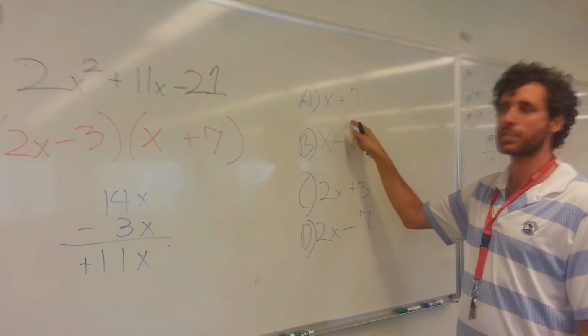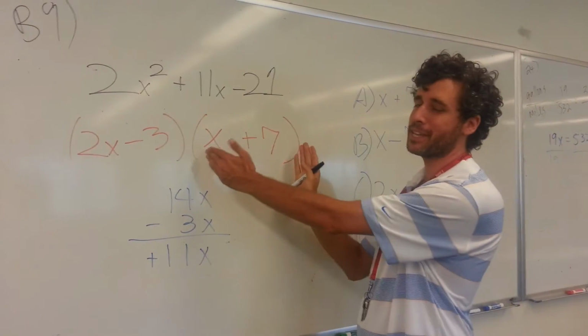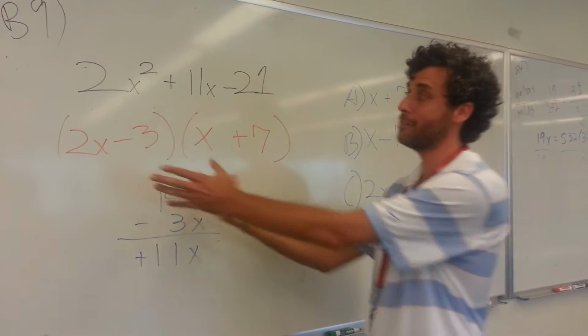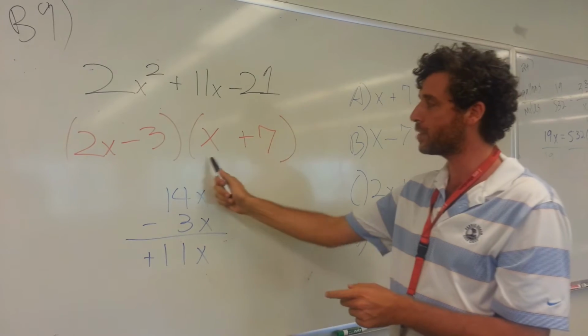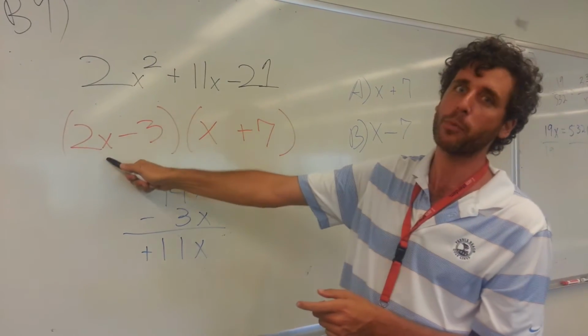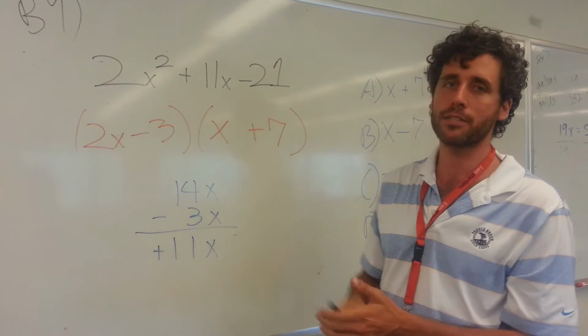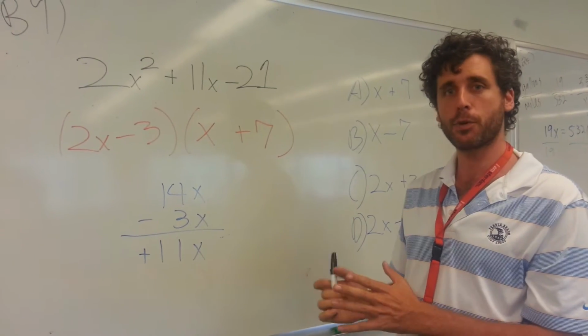The first choice is x plus 7. If we use x plus 7, they only give you half the answer. They're not giving you the whole answer because otherwise you would just be able to FOIL it to come up with a solution. So they're giving you the x plus 7 part. You have to come up with the other half of the answer, which in this case is going to be 2x minus 3. That's the part that they don't give you.